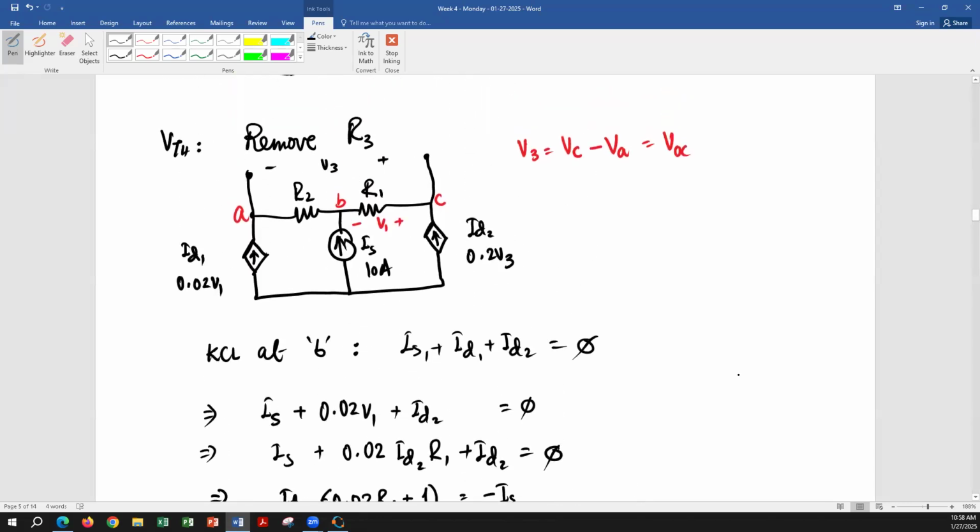To find our Thevenin, what should we do? Okay, we can short those two terminals. And once we short those two terminals, V3 is going to become 0. That means this ID2 is going to become 0. If the current source value is 0, we can open circuit it. We can eliminate it. So that current source is going to go away if we short the terminals C and A. Let's do that.